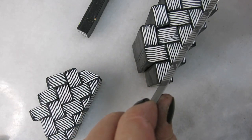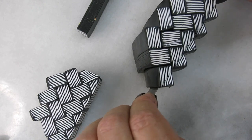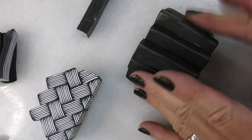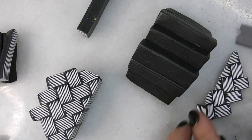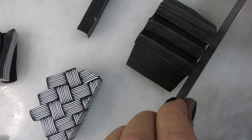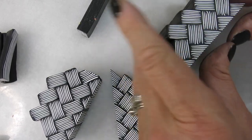Okay, so what I'm going to do is cut carefully down like so and make a nice flat side, which is where I will cut. I will just cut like this. Like so. So when I use it, I will make cuts like that. That was a really bad cut. So let me just cut on the other side and show you. This is such an irregular shape. There's no way I will ever be able to reduce it. So we make it to the finished size, and then we use it that way.